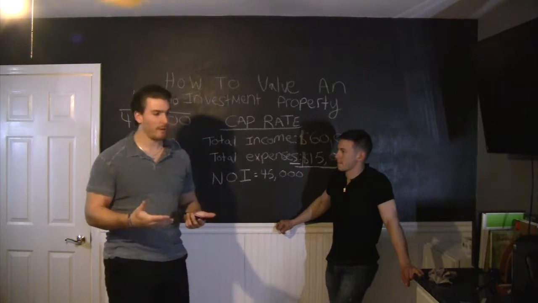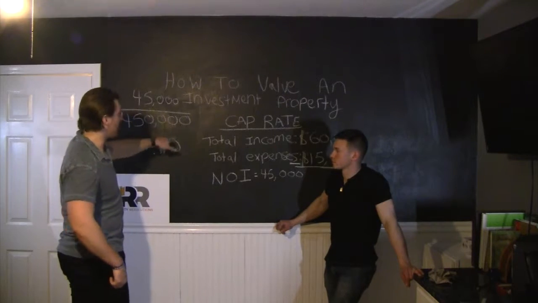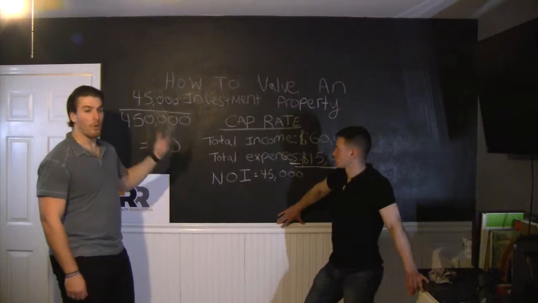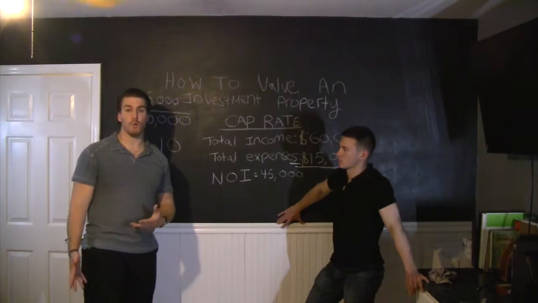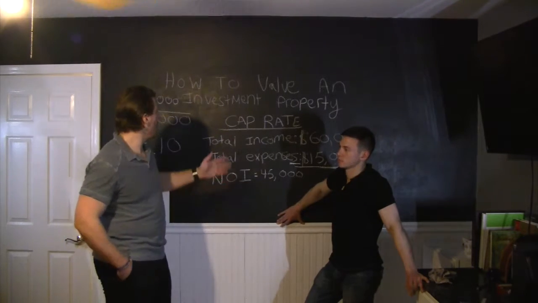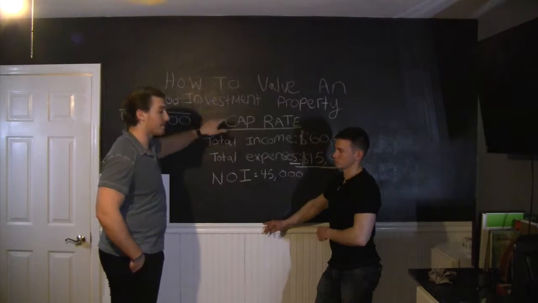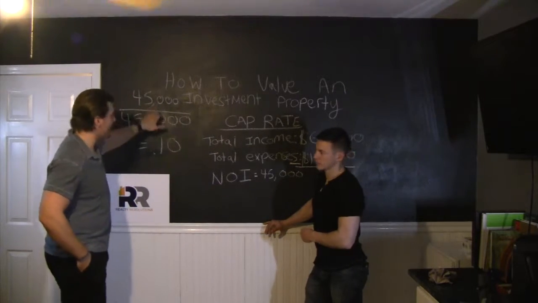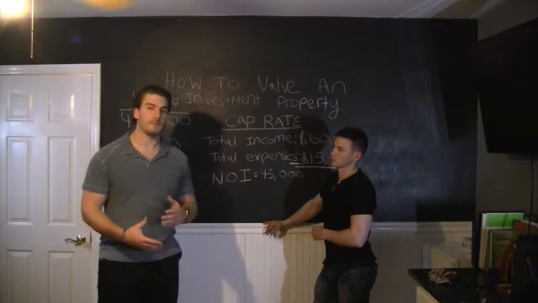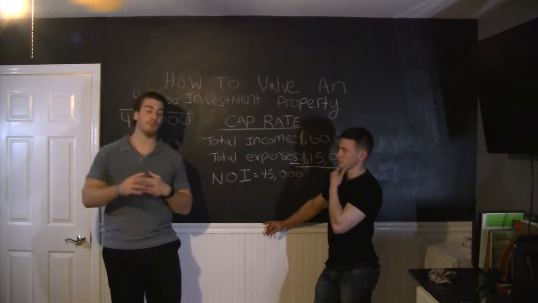Now you see how in an equation, simple algebra will tell you if this is X and you know what you want your cap rate to be, you can then determine what you want as your purchase price. So for me, wanting 10%, 45,000 times 10 equals 450. If this was 50,000, I'd pay 500,000. And obviously, like I said, there's a little bit of wiggle room there. There's a couple scenarios where this might become a little bit blurry.